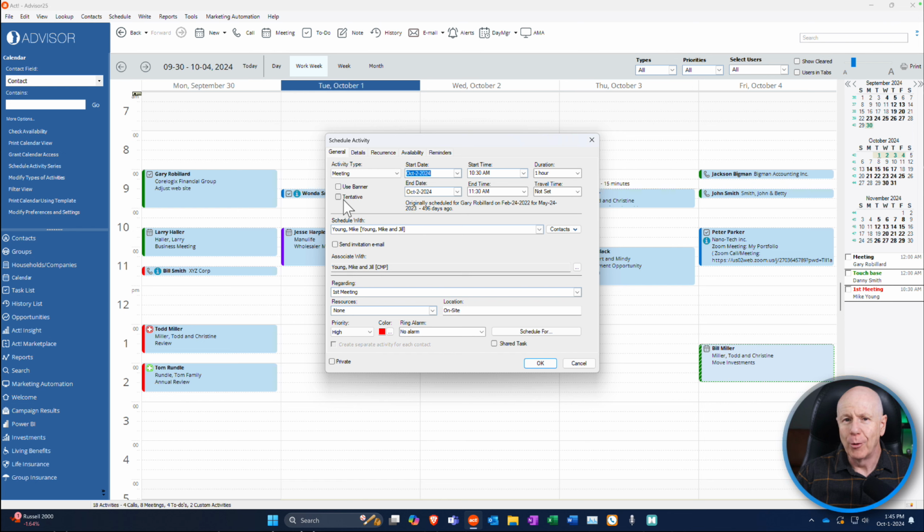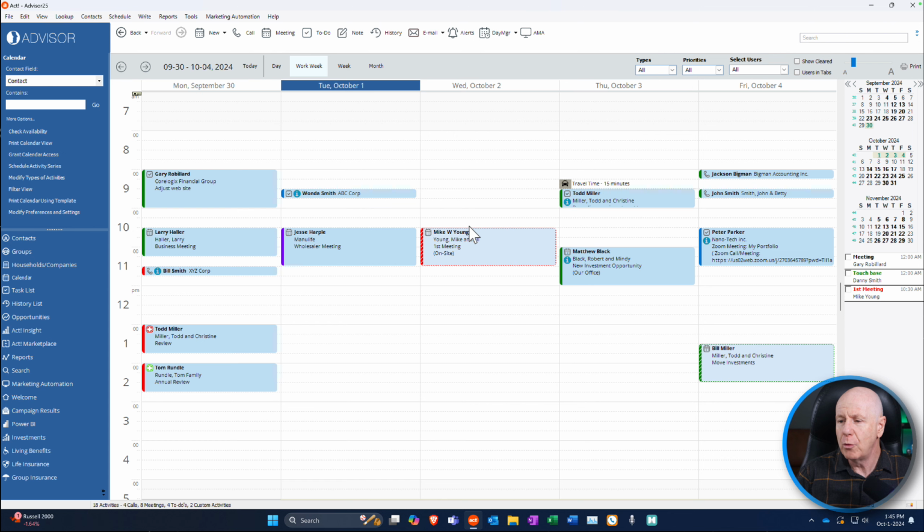Now, again, I'm working with the beta version of this, and you can see that it's unchecked here. So we've got a few little tweaks to do, and that's why it'll be another couple of weeks before it's all done. But you get the idea that when you select a tentative, it will actually put this little bounding box, and it just makes it a lot easier for you to see what stuff is fixed activities and what stuff is not fixed activities.